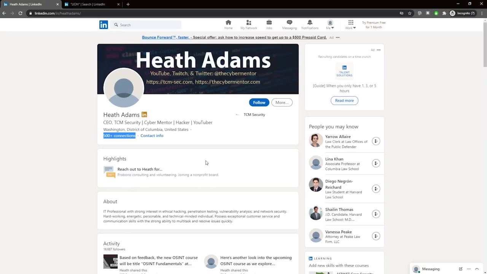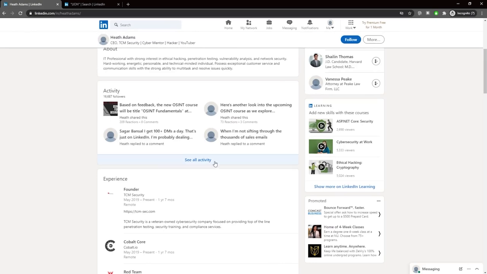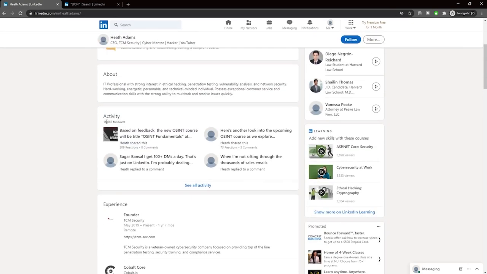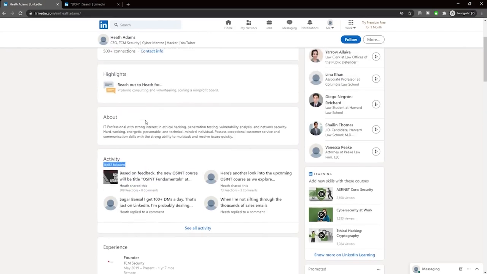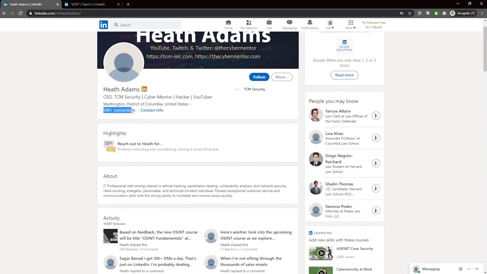And again, I'm not going to go through every single possible detail. I feel like we've covered that as we've gone through the course. Your wheels should be spinning now on how you can collect information, and everything is value. If you find a profile like this, you should be taking notes on everything that is pertinent to your investigation or your research. So I would be going through my activity, seeing what I can do here. And it also tells you, look, 16,000 followers on LinkedIn. That tells you how many connections, potentially beyond, I have. Even though connections and followers are slightly different, you can tell that there's probably a high correlation.